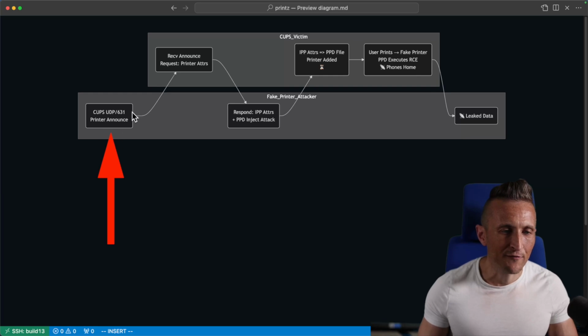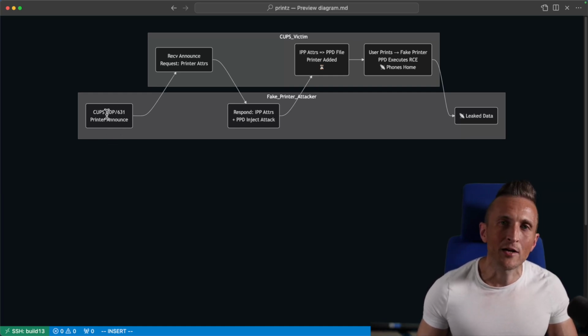We're going to look at the very first step, which is a phony printer announcement. You could imagine screaming at the top of your lungs, "Hey, I'm a new printer," and everybody nearby that keeps track of printers might take note, ask you for some details, and then store information about how to use you in the future. That way, when users go to print, the printer is right there. They don't have to set anything up.